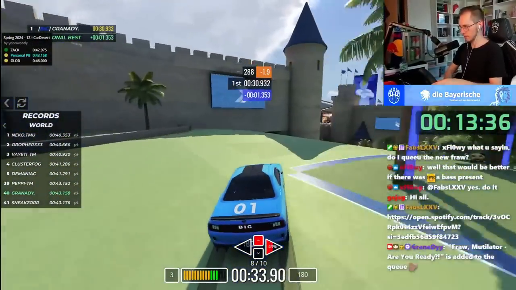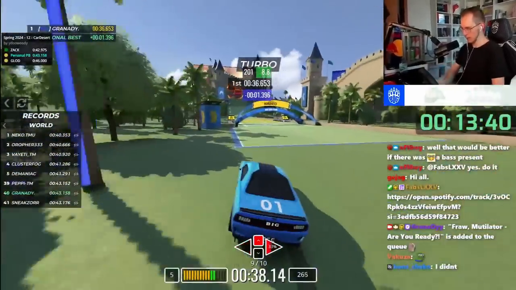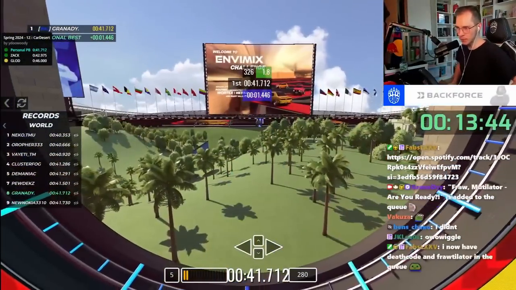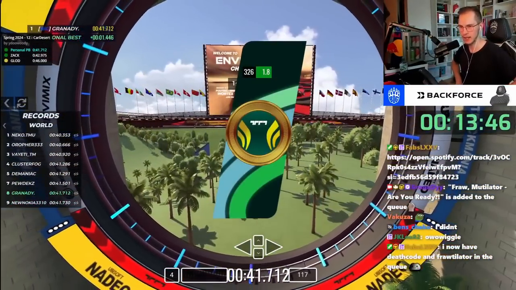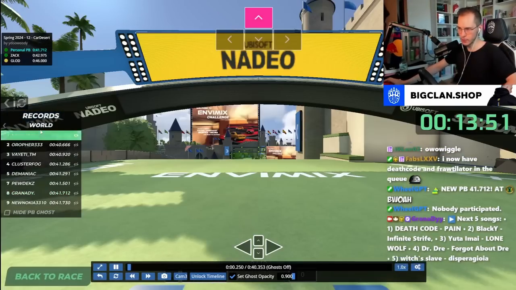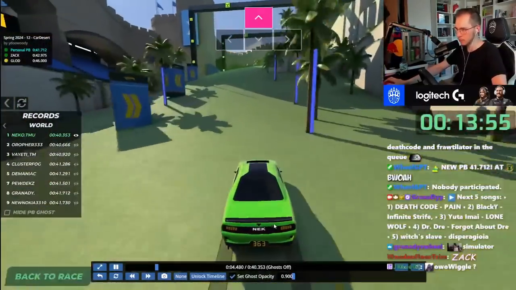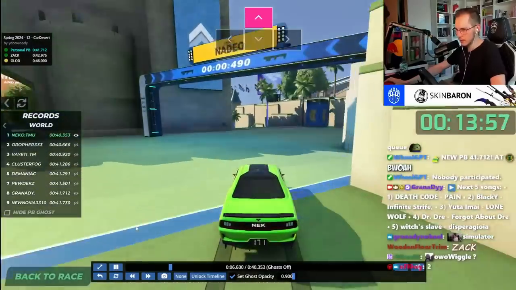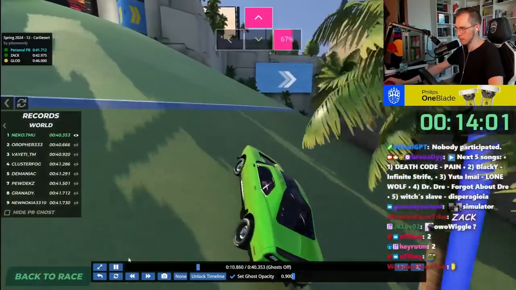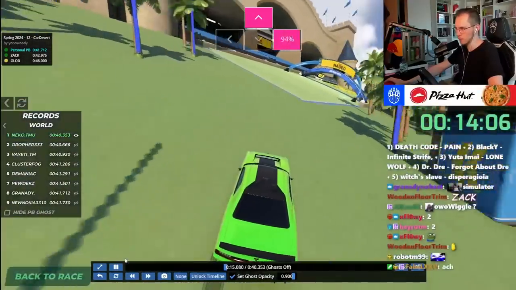Wiggle. Wiggle. Wiggle. It looks so dumb, but you see how I'm gaining speed with it. Okay, there we go. 41.7. Still, quite far behind the world record. Honestly, let's watch it. This is the first time we have, like, quite a gap to it. So let's see. What is Neko doing? Neko, for those of you that don't know, is the best desert player in the entire game. So what I am with the snow car, that's basically Neko with desert car, you could say.